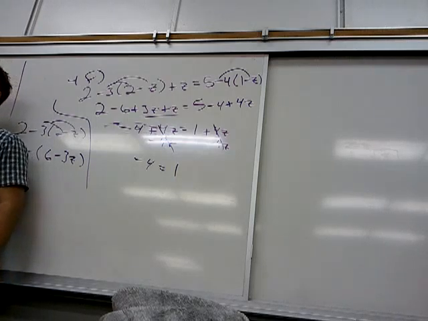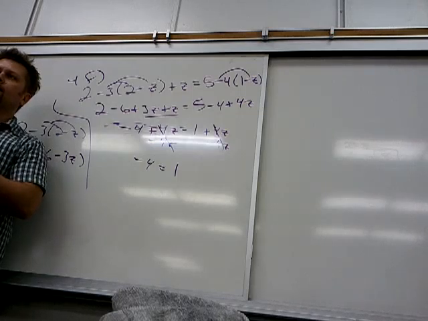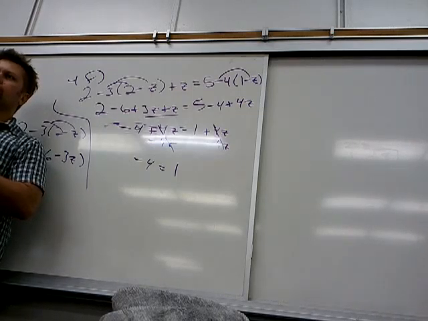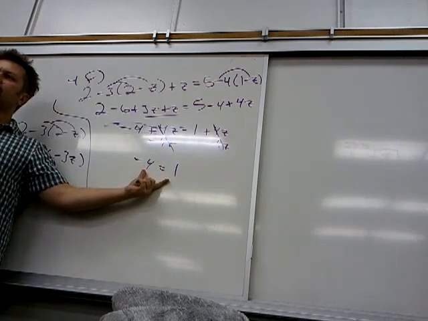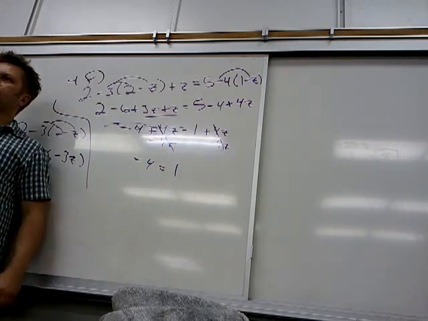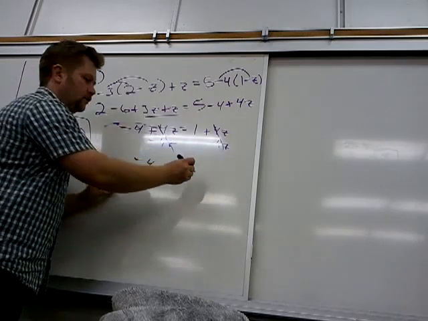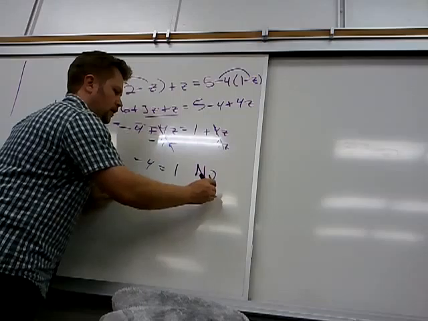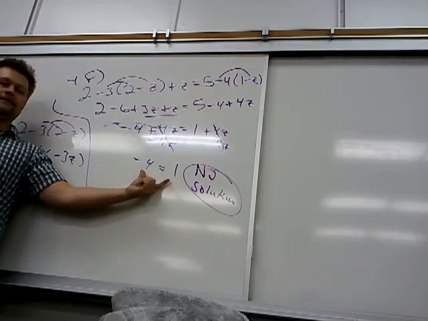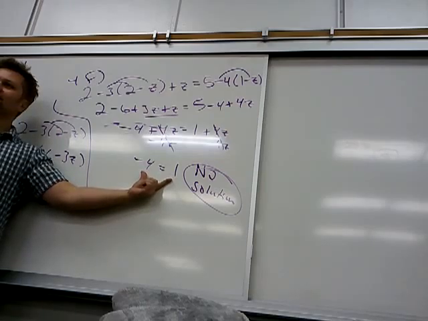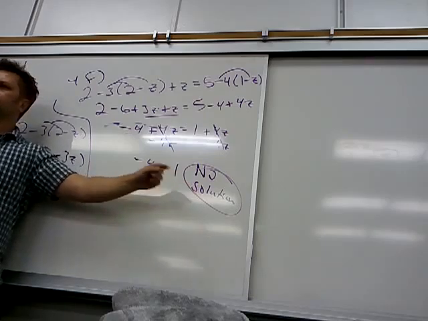No. Because I really want you to understand, it's not just me being picky. Your answer has got to be the solution. So if there is no solution, you have to say no solution. Just saying that this is false doesn't tell me what the answer is. Do you see the distinction there? So I need to see the answer. If there is no answer, say no solution. Don't just circle this, because that's kind of a major finding, right? If that were true, it's not. And don't say false, say no solution.